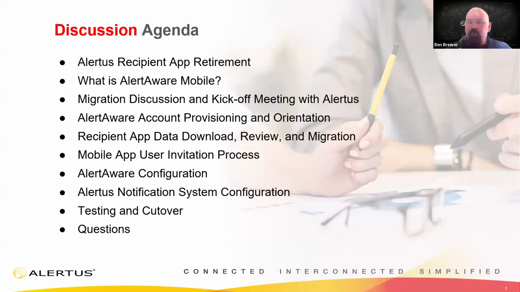So I thought what we'd do today is just start off and reground ourselves in what we're dealing with here with regard to the end of life for the Alertus Recipient app that we've known and maybe loved over the last 10 years or so. That app did come about at the tail end of 2014 and really saw the light of day in 2015. So it's definitely our venerable warhorse in that regard. And then we'll touch on what AlertAware Mobile is very quickly.